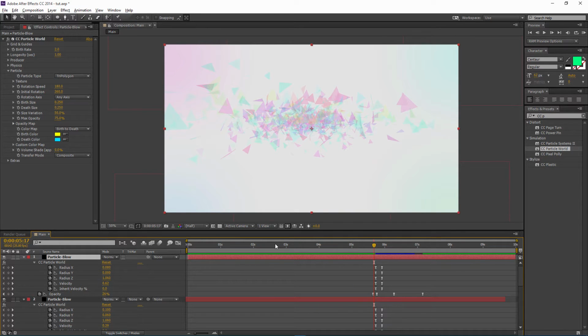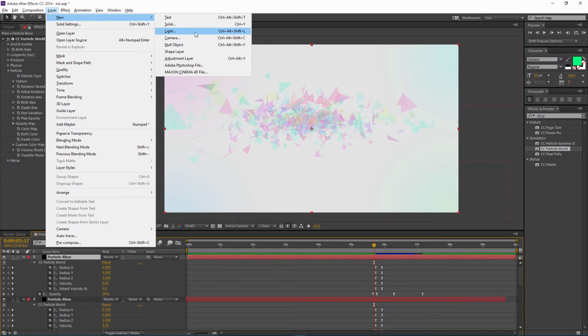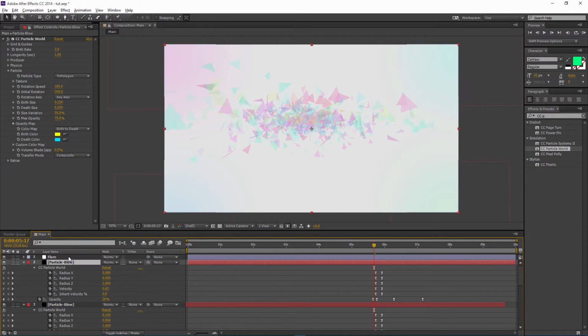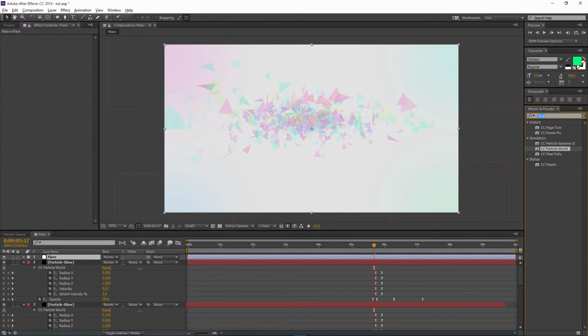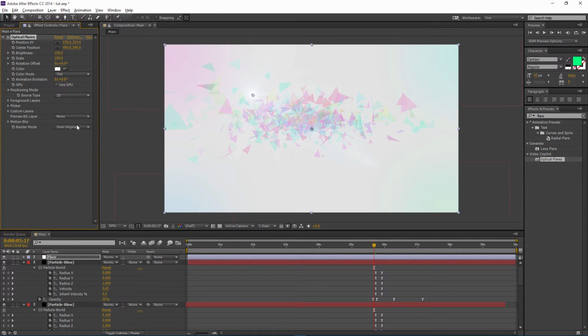Okay, and about here, what we need is layer, new adjustment layer, and let's call it flare. So we need flare, optical flare, drag that on, and on black over original.